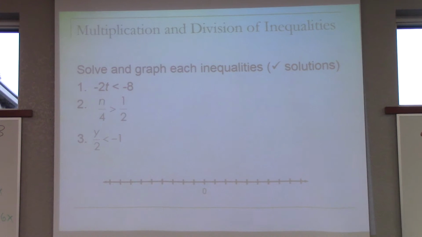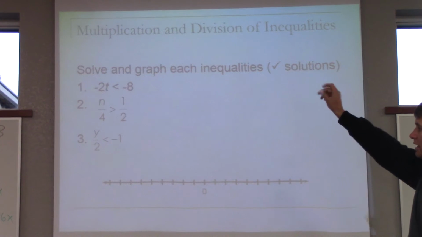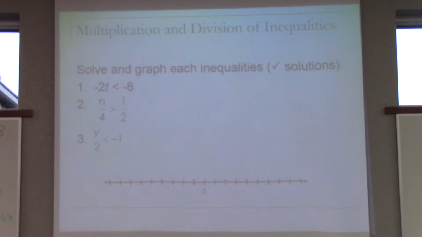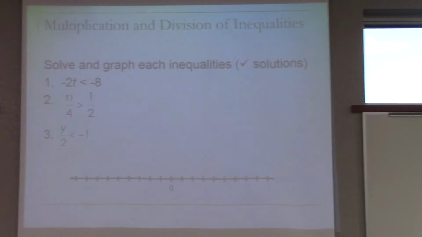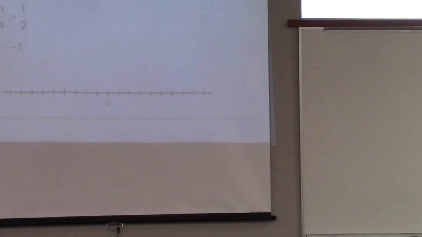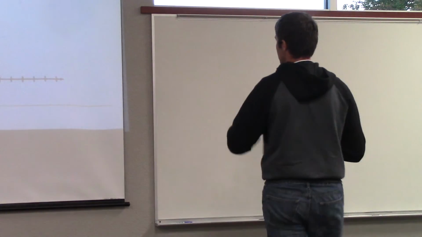Let's actually go through these. I want to go through 1 and 3 together. So I'm going to point it over here to the board, and we'll go through 1 and 3 to show our work on these. The reason why I want to show these is because we have a couple of negatives. So write down negative 2.